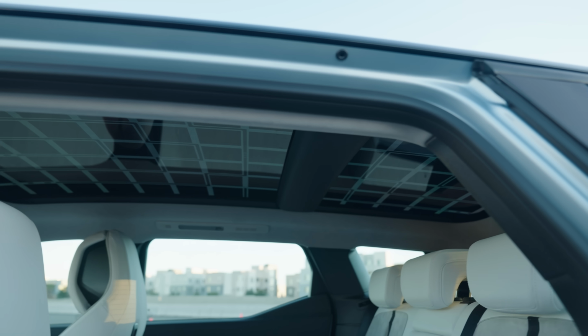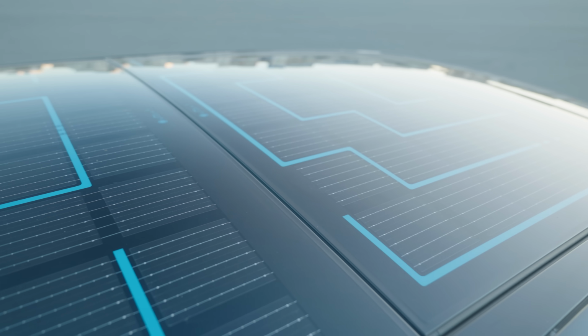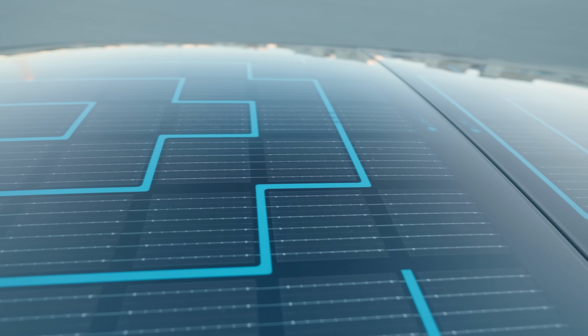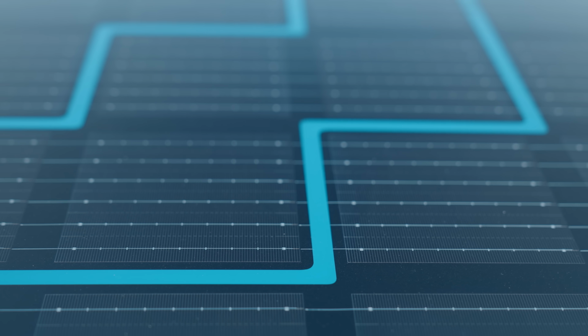The other thing that it has that helps is a solar roof. So on the top of the roof there's actually solar panels, and those are always kind of trickle charging the vehicle and adding range back in. Fisker estimates that in somewhat ideal conditions, that roof can actually add about 1,500 miles of range per year. So if you do a little bit of math, that's about 3 miles a day. And that probably helped us on the day of the test because it was pretty sunny that day as well.